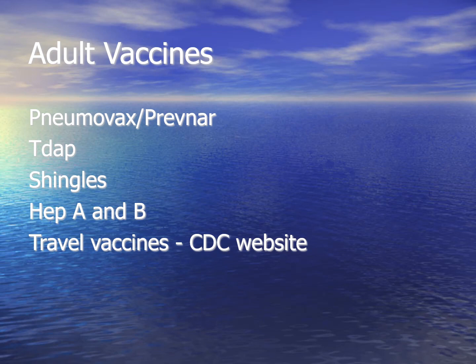Tdap is not covered by Medicare. So unless somebody has a supplemental insurance, we usually don't do the Tdap unless they ask us to. It's about an $80 shot. Shingles is also not covered by Medicare A or B. The D programs are variable in what they cover, and I should have said that Tdap is sometimes covered by a Medicare D program, but there's a lot of different carriers for Medicare D, so people have to look into their individual programs.